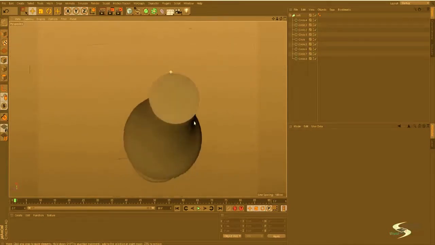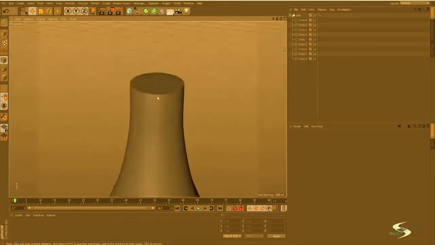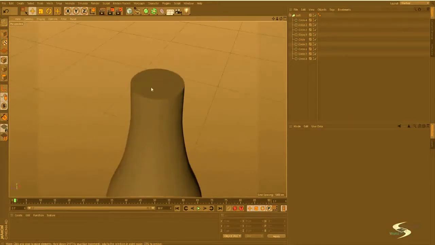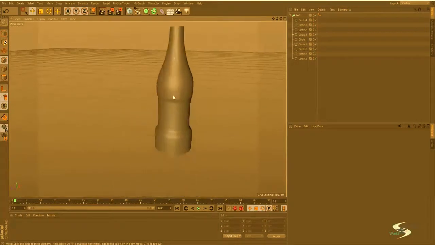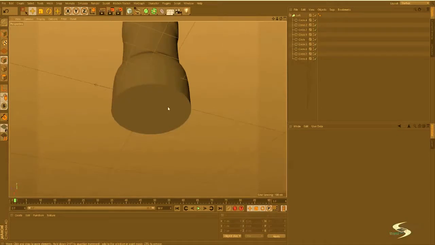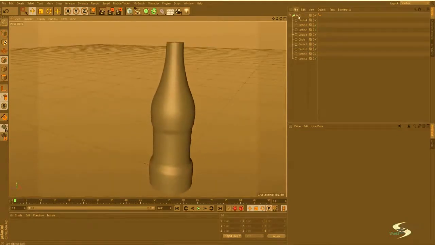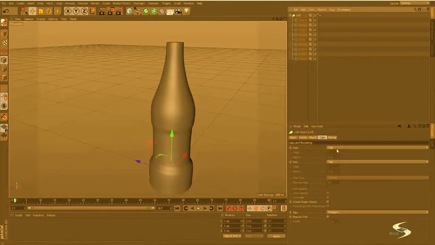Of course, we don't have the cap and the, I don't know what it's called, the part where you screw in the cap. We don't have all that modeled, and the bottom is also just flat. But in general this is looking quite alright.